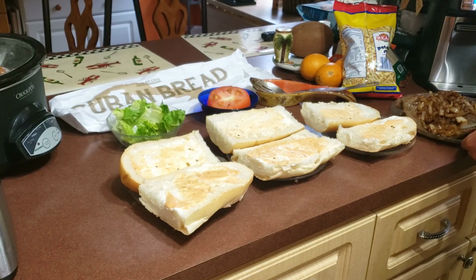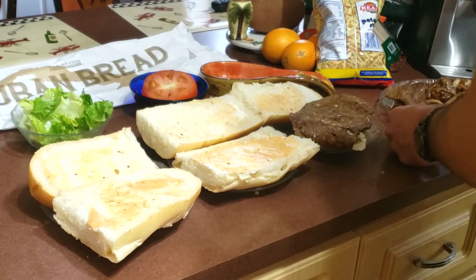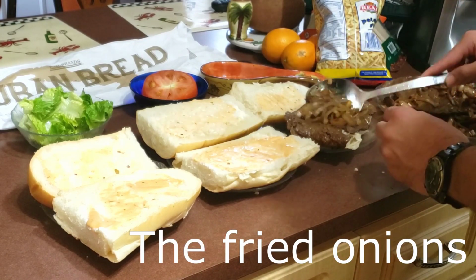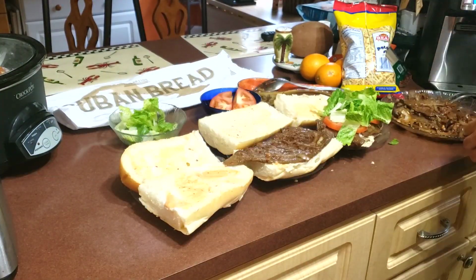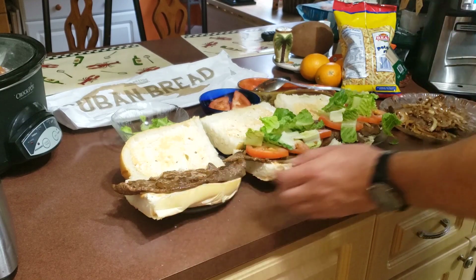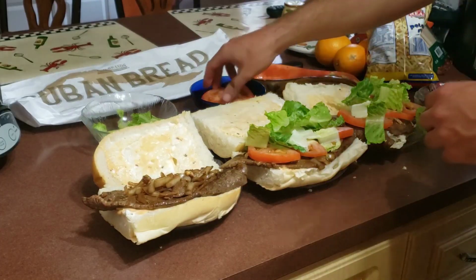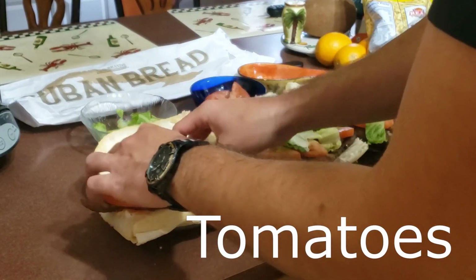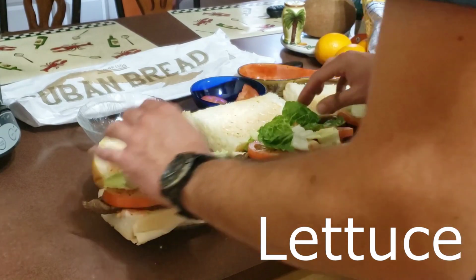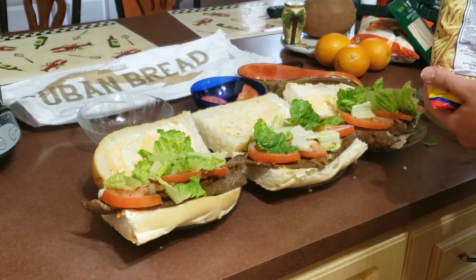Now prepare our sandwich. Plenty of onions. Last but not least, potato sticks.